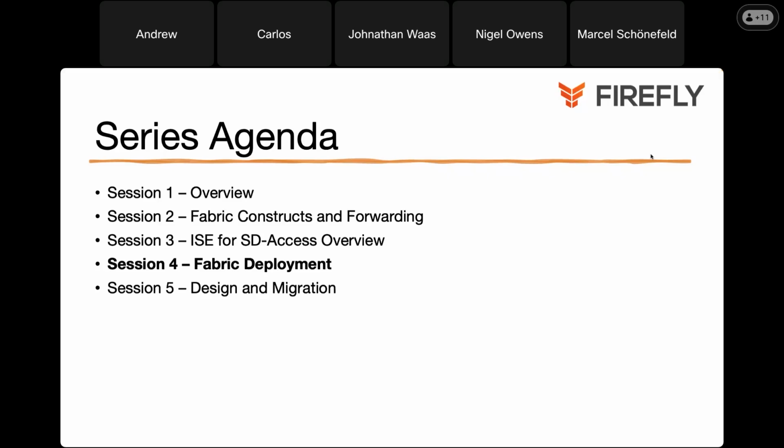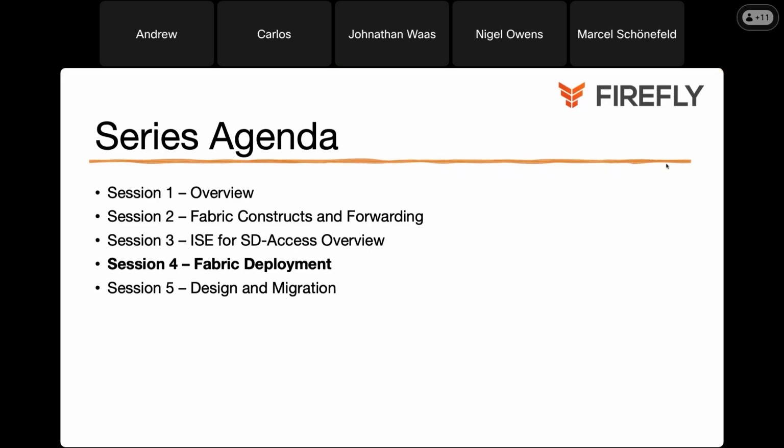In the last session, we talked about ISE, an introduction to ISE itself. We looked at the architecture of ISE and what a deployment looks like, how it integrates into DNA Center, and how we handle our authentication with our policy sets, authentication and authorization profiles, and policies, and all of that.